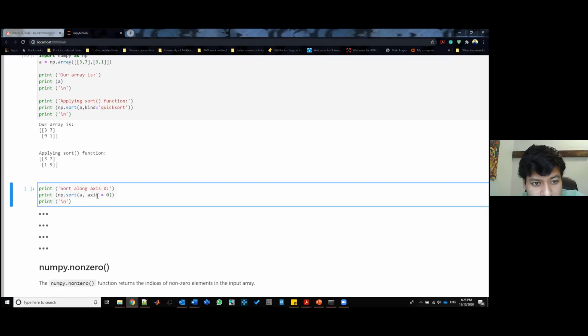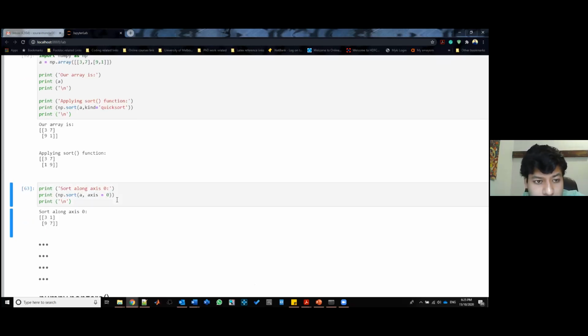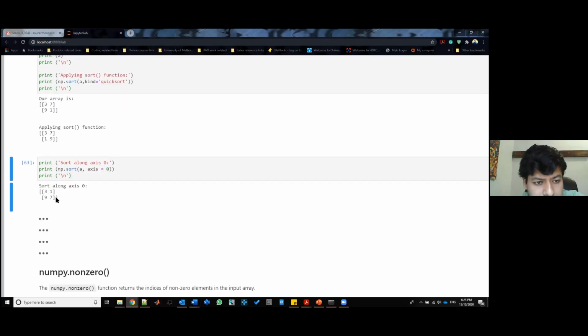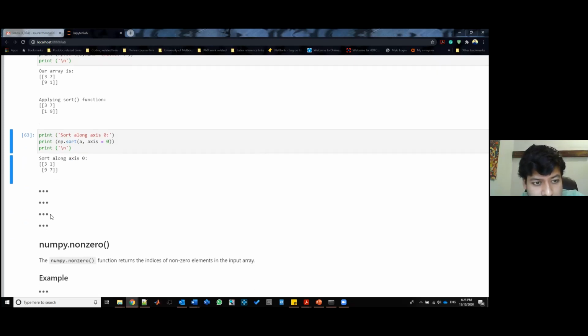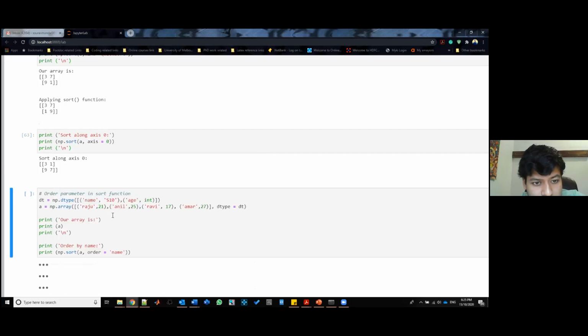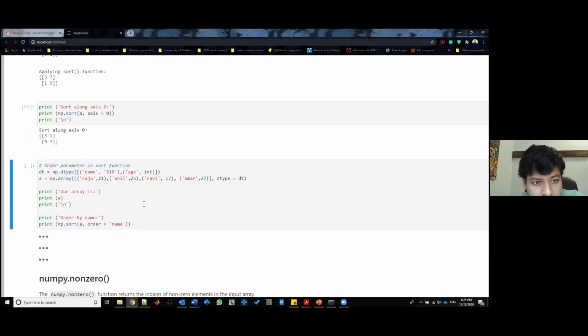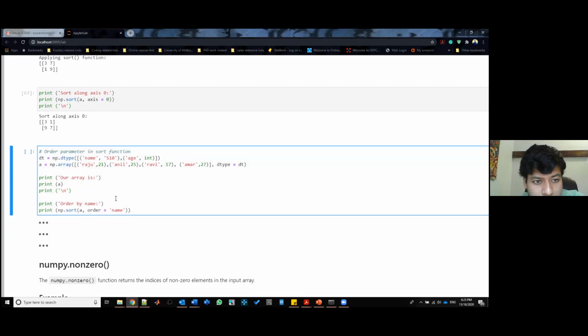You can put a direction here, axis equal to 0. Now it is sorted the other way. 3, 9 again remains the same, and the other direction just changes. This is again a little more complicated array, which has a lot of entries, names and ages, and we want to sort by name.